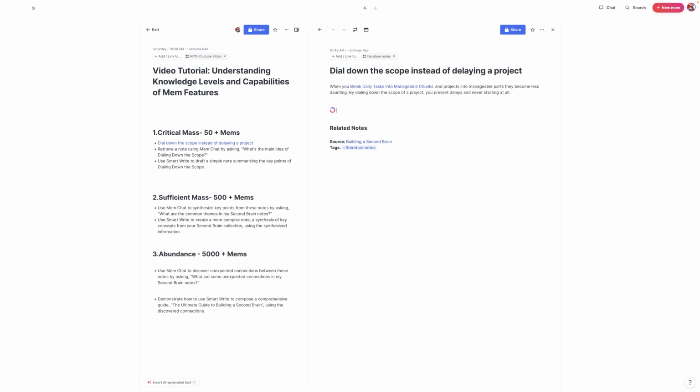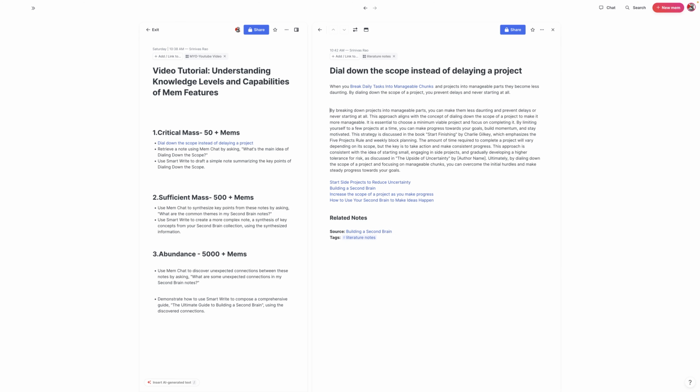And again, you have to remember that both SmartWrite and MemChat are drawing from whatever is inside of your knowledge base. Now, if you look at this, you'll see it referenced a bunch of different books, a bunch of different notes, and it even listed a bunch of bidirectional links. Why did it do that in my Mem database, and why would this look different in somebody else's? That's because I have over 5,000 or so Mems, which allow it to have much more information that it can reference. So that's the value of increasing the amount of information that you capture inside of Mem.